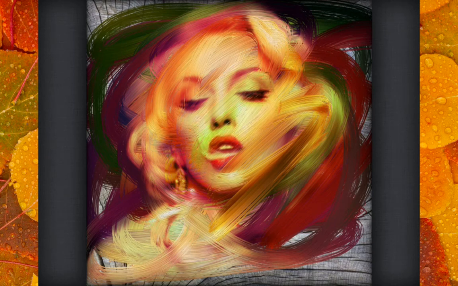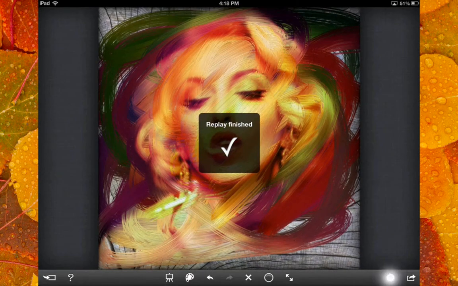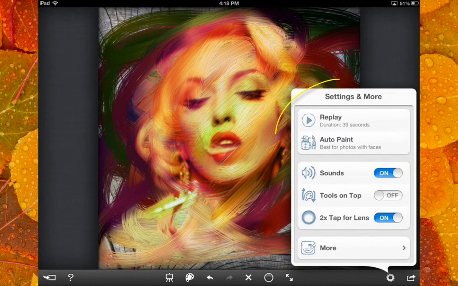So this is pretty cool. You have to admit, this is a very nice application. So that gives you your preview. You can also select auto paint. So if you didn't want to do it yourself, you could just let Foolproof actually create the painting for you. That's okay, not as much fun, but at least it's a nice option to have.